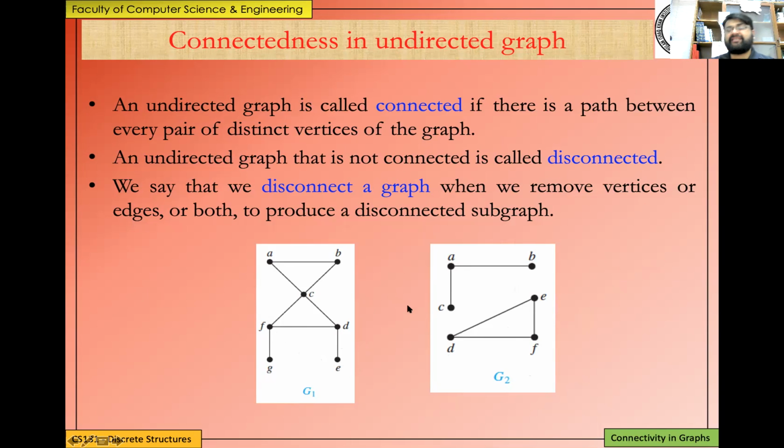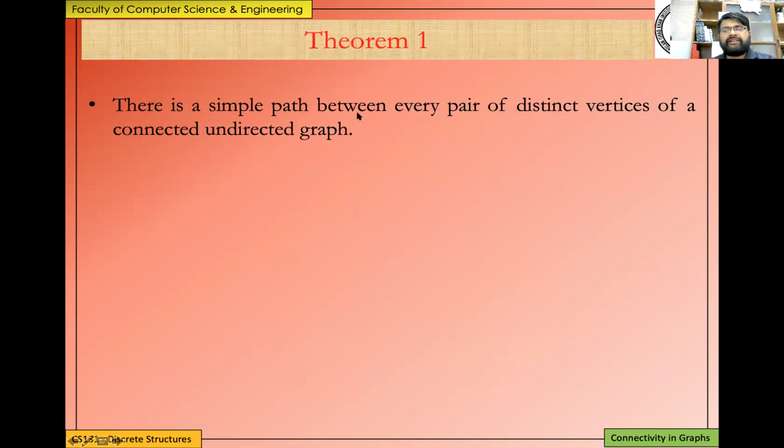So again, connectedness in an undirected graph is a really simple and intuitive phenomenon that you can actually guess through eyes. But for a computer program, you need to come up with the proper justifications. For example, from here, some paths may simply not be possible. So let's go to the theorem here.